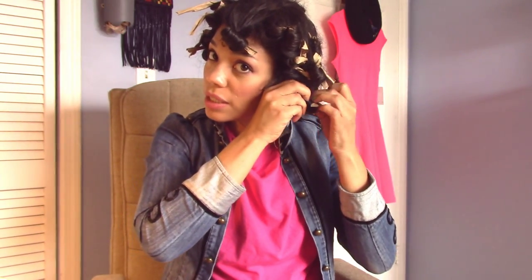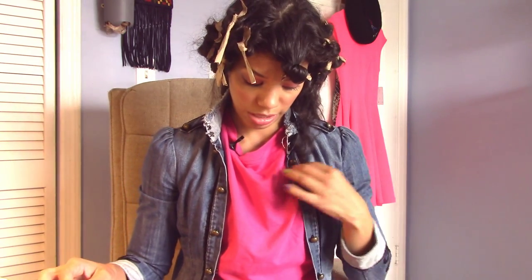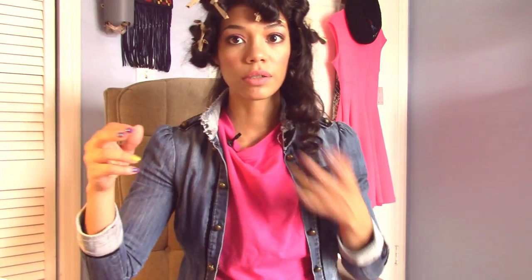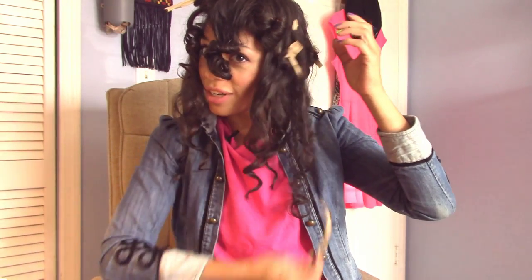So let's start removing them. Remember, you're going to throw these away so you don't have to be very careful. This is what I mean when I say you shouldn't tie them too much, because then they get stuck. But that's not bad for an hour. I'm not fully satisfied — I would like the curls to be more defined, but it's only been an hour so it really should be longer. You will notice that where I put more mousse is where the curls are definitely more defined.